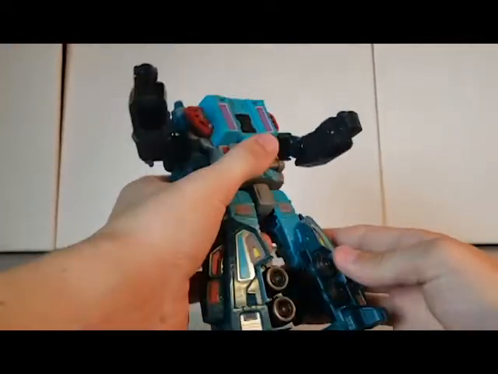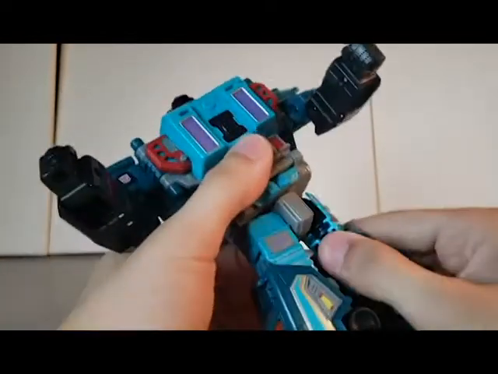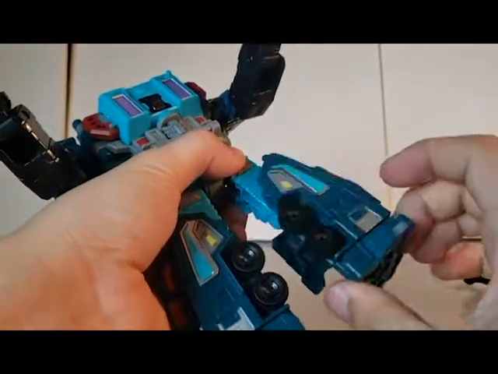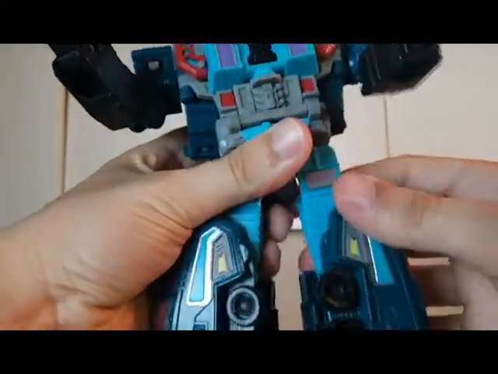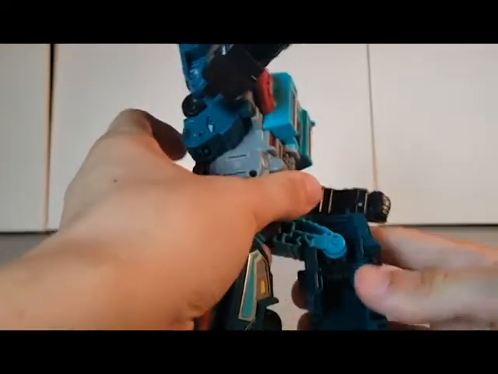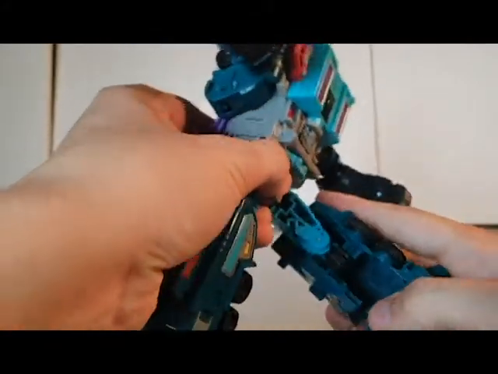In terms of thigh swivel, so any swivel that's on his leg, well, there is the thigh swivel up here, but also due to the transformation, there is a swivel on the lower section of the leg below the knee, which can come in handy for some things, but it's going to be a little tricky to find a way to pose that well. And then a knee bend kind of gets in the way with the stuff in the back here, but there is a knee bend.